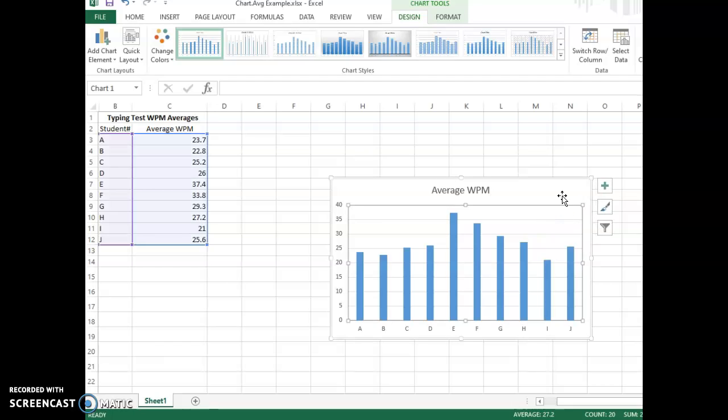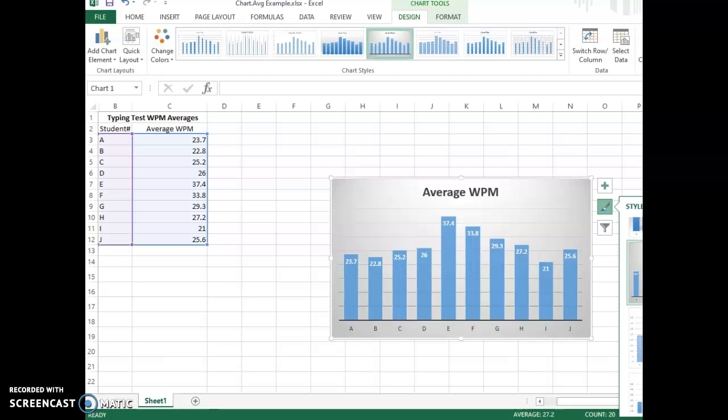And I also showed you today that you can change the way your chart looks by using these 3 buttons over here. So if we click on the paintbrush, we can change the style. And I know I'm a little off the screen, but you can choose any one that you like. I kind of like the ones that have the numbers inside the bars so we can see what they are.